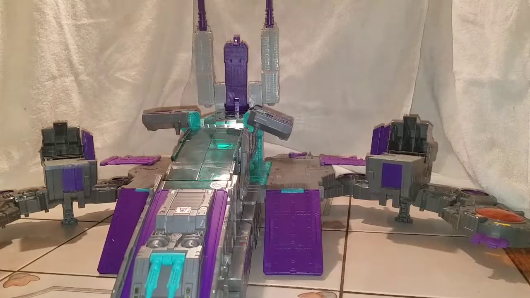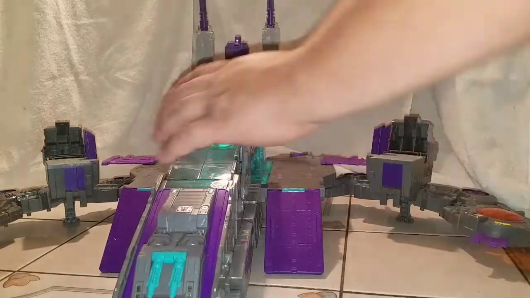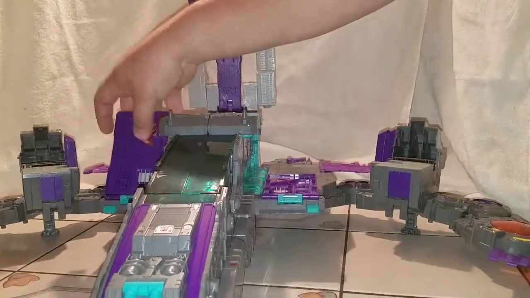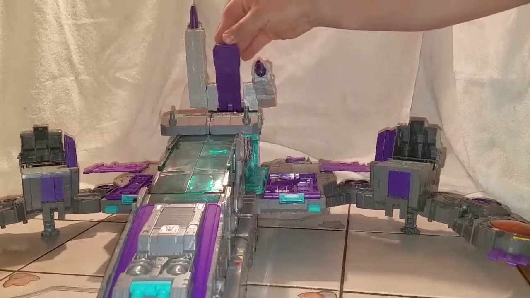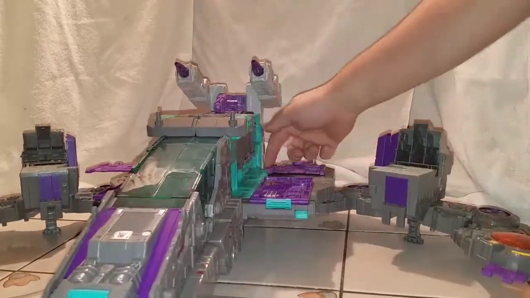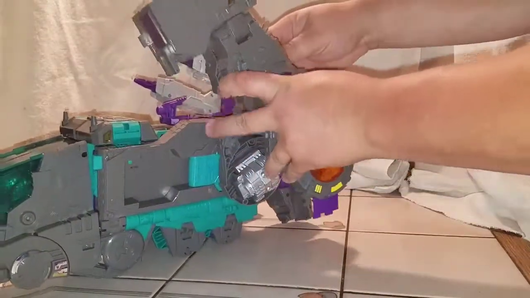So first thing you want to do here, fellas, is fold these gray pieces up like so. Very simple. Fold these ramps up, pull these tower things down, bring this section forward like so. The wings can stay here, but for the legs, this is what's pretty cool. You bring this section up, fold this leg back in on each other.